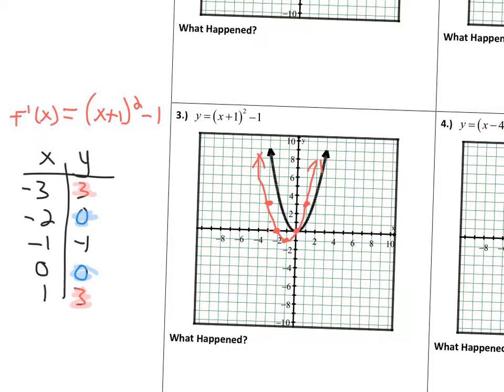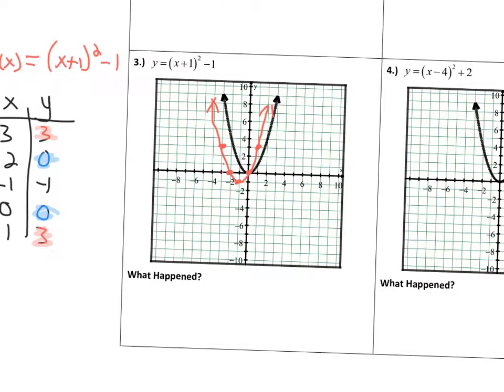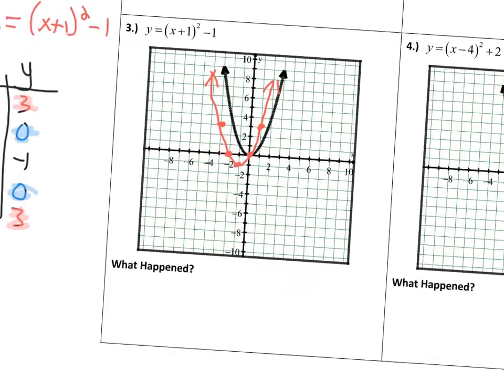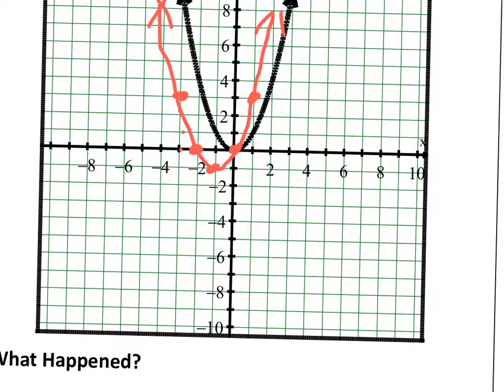So we have a new parabola there, and clearly it's not the same parabola. We need to figure out what happened here. Look at where that vertex moved. The vertex first was at 0, 0. That was the original one here. Let me go and circle that. This was the original vertex on your parent function. And then when we graphed our new one, now we have a vertex down here. So where did that move? Well, it looks like it shifted left 1 and down 1.